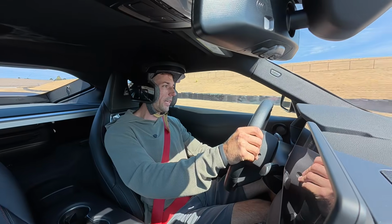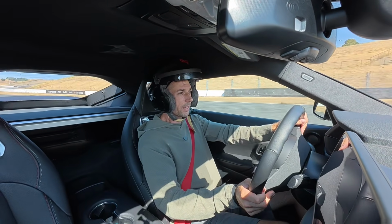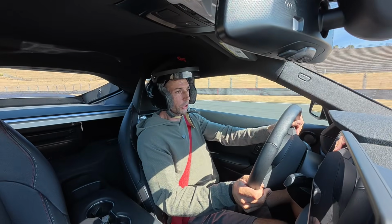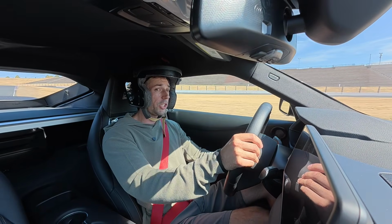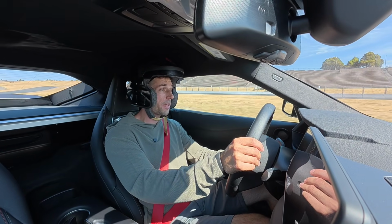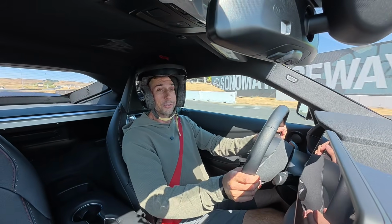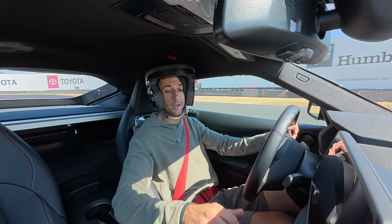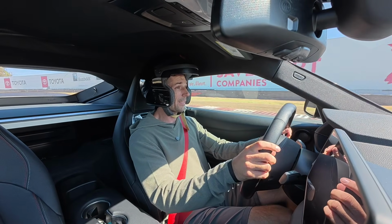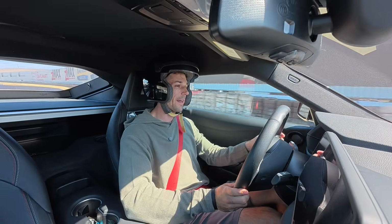I kind of wish the seats had a little bit more bucket support to them, but they're definitely more of a comfortable seat for sure. But for track driving, I could see them maybe with the GT4 style pack that this one has. Maybe it'd be cool if that was an option for this. But Supra, phenomenal car. Really cool to be able to experience them back to back and see how far Toyota has come. But that is going to wrap it up for this 2026 Toyota Supra Final Edition.